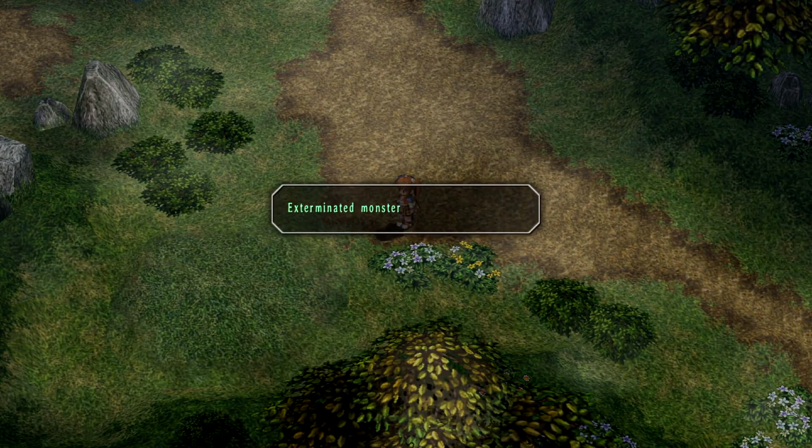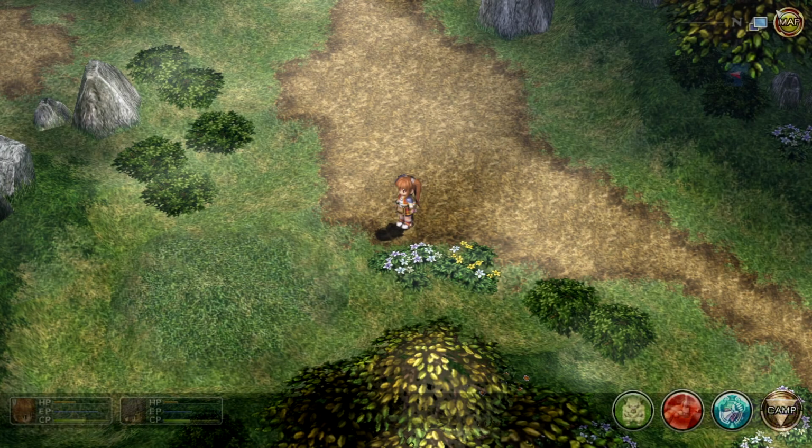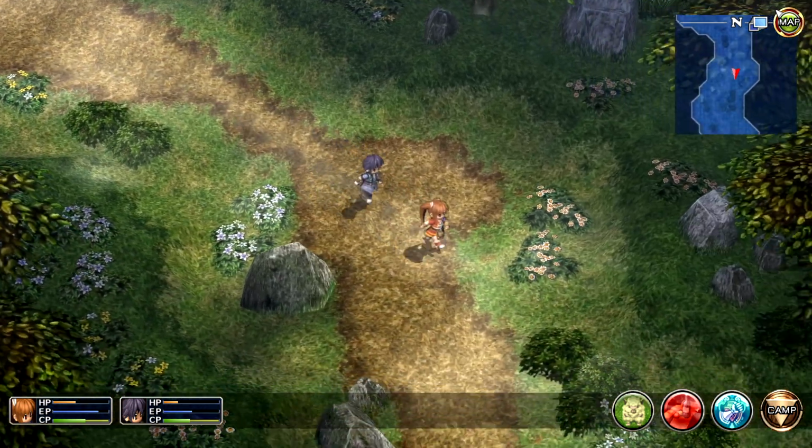Alright. Extermination. Done. Oh, and found a zero type test model. I knew it. It has to be a chest, or it had to be the monster. Two quests at once. Beautiful. Okay, so, you know what? Let's head back to town, deliver the model, and then deliver both quests to the guild to report, and then we can investigate the fire at the Mercia Orphanage. Okay, so I will see you back in town.